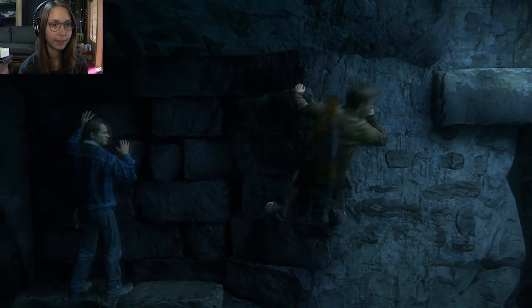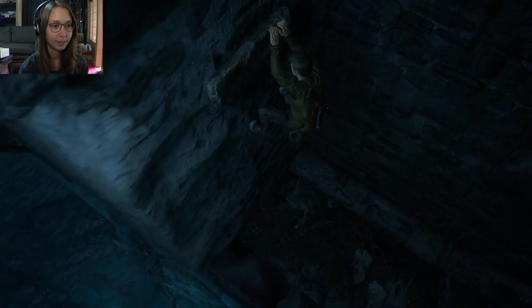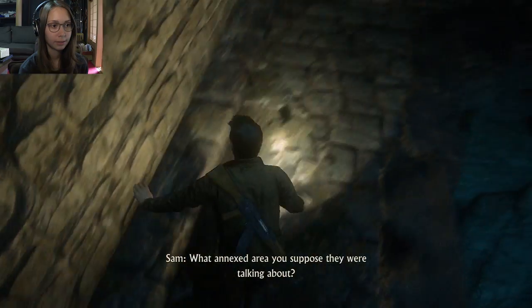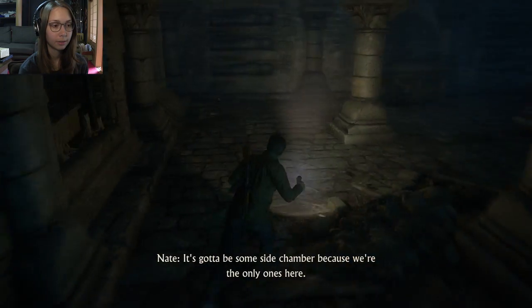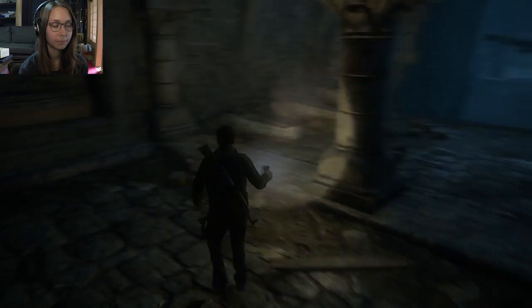Okay, cool. That was really cool, that transition to a cutscene. What annexed area you suppose they were talking about? It's gotta be some side chamber because we're the only ones here. I guess so.